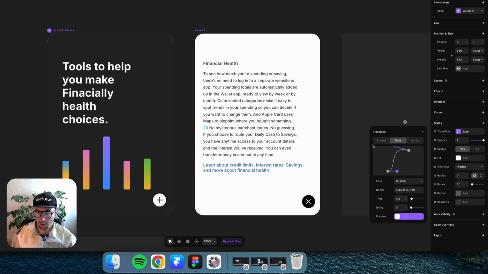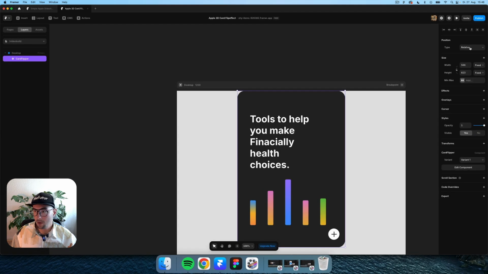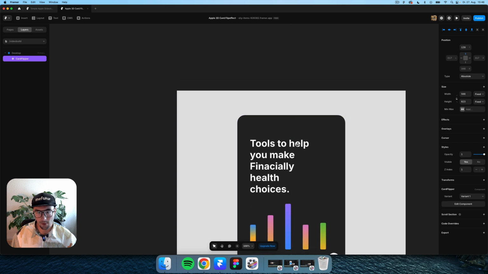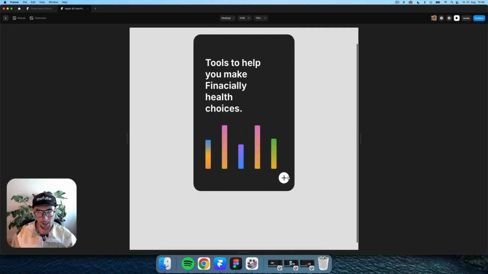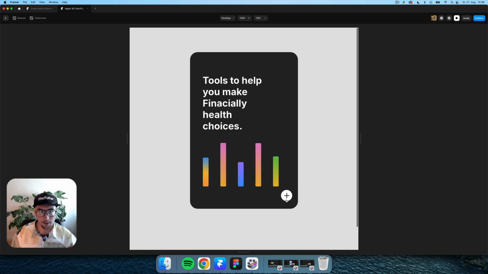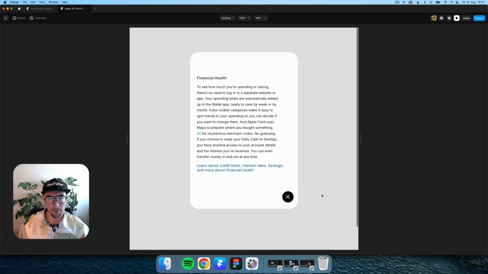I choose an ease transition. I want to have it a bit higher. And the cool thing here is also you can see how this animation looks like later. There's a preview. This is good, a bit higher. And now I choose here absolute. I look at the preview. What happens if I, you see, it's a card. It's a bit flippy. It's not 100% like the Apple card, but the principle should be clear for you.